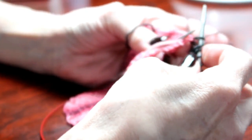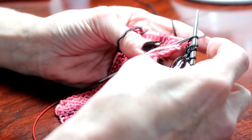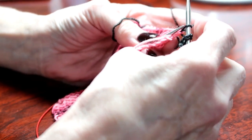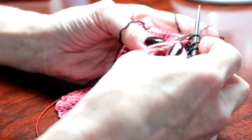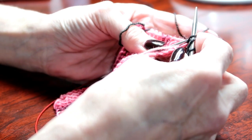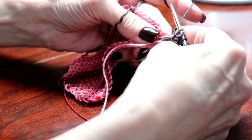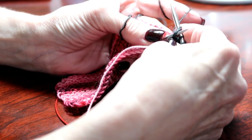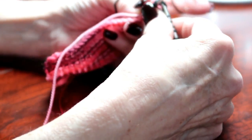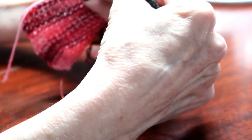Now you have your new stitch that you just knit right here and your slip stitch right here, and you want to knit those two stitches together through the back loop. So you're going to put your left hand needle in the front of those two stitches and knit them together through the back loop.